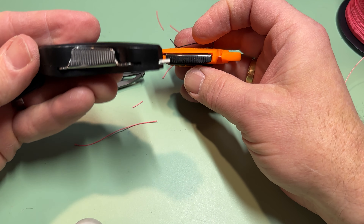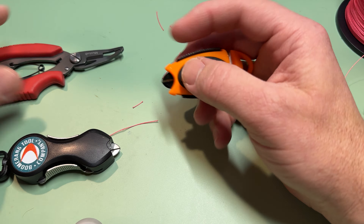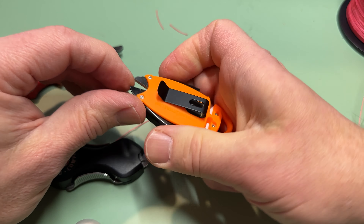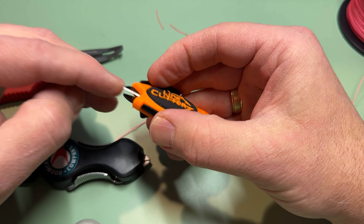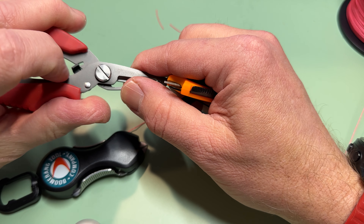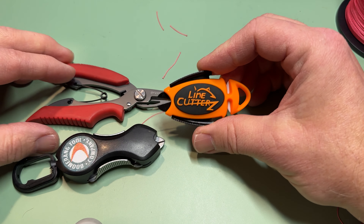These would be good too, but they're just huge — like a piece of furniture. Maybe I just go back to scissors, or maybe I should try a beefy pair of nail clippers on one of these pull things. The nice thing about these blades is that they're serrated, and that micro-serratedness means a lot when you're cutting line — it just works really well. These have gotten some use, so they're kind of burnished. Alright, that's my rambling. I hope this provided something — the show and tell of line cutters, line snippers, trimmers, whatever you want to call them. Cheers.